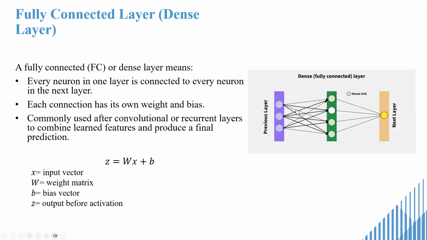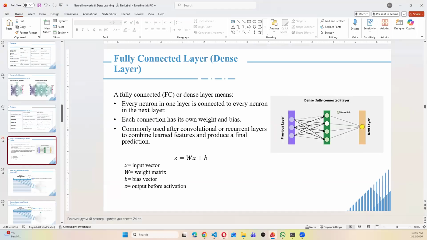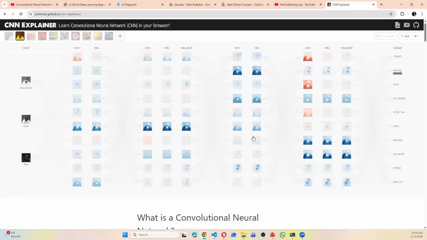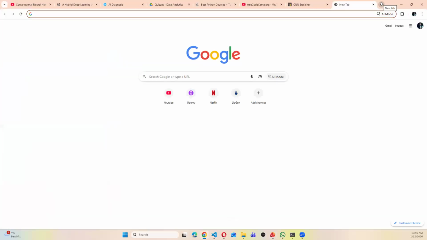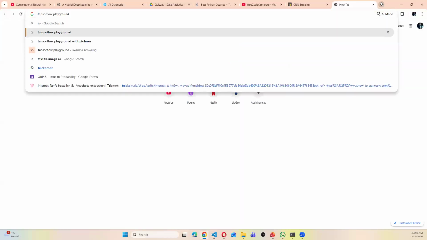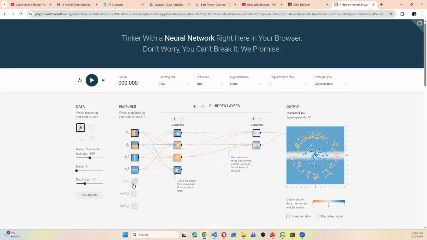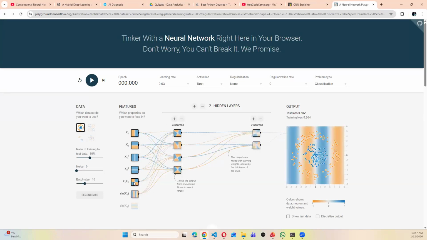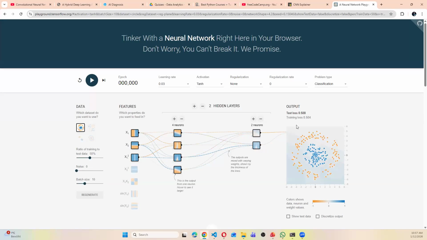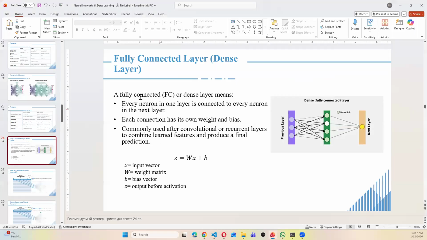But sometimes one might not be connected. Maybe you can find it here. So this is not a fully connected layer. If we go here in our TensorFlow playground, for example, this one is not connected. If I connect all of them, and in here this is connected too, now it is fully connected. But if there is a missing connection, you cannot say fully connected. It's just a hidden layer, not a fully connected layer.